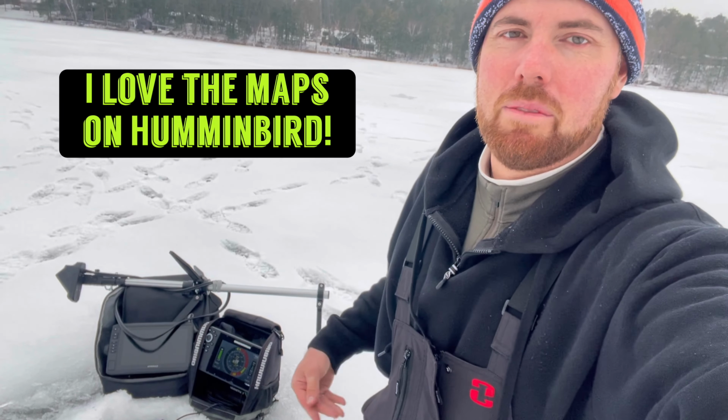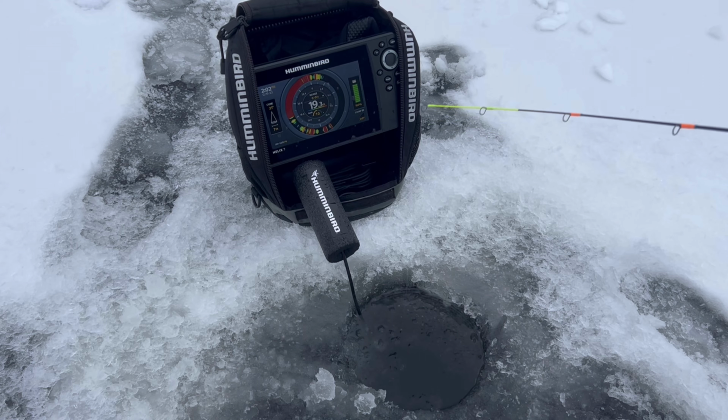I'm still going to use both, but now when the wife and kids come, she can use the Humminbird and I can use the Livescope, and we can both have a screen. All right, back to fishing. Here comes one. This one looks like it's pretty nice. Doesn't feel as nice as it looked on the screen. I'll say that right now. Oh, you probably saw that. It got off right at the hole.